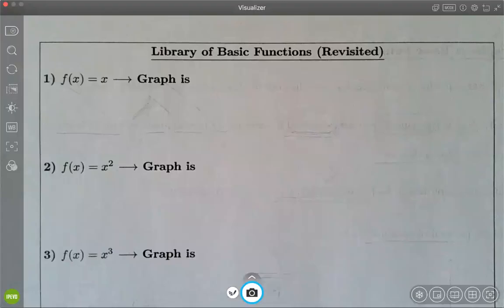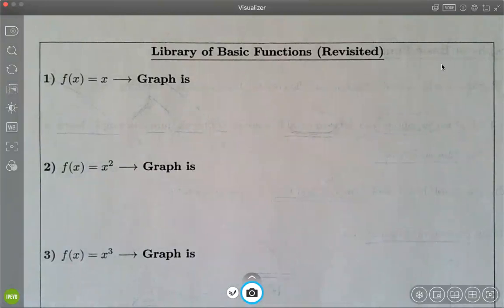Okay, so yesterday where we stopped, we did talk about continuity, which is not that important actually for the course, but it's still part of some of your homework, so that's why I covered it. And now, let's try to revisit the libraries of basic functions, okay?